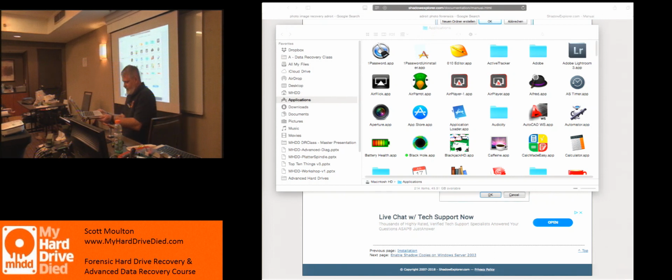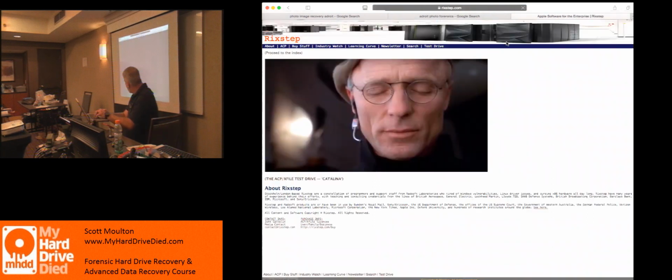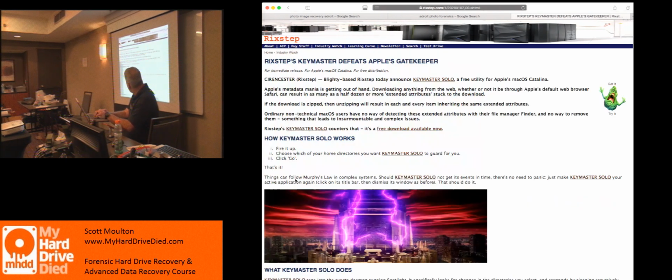But the problem that you'll have as a Mac user or a Mac owner in any way and trying to do some technical stuff is the new commands every time a new operating system comes out. So there is a company called RixStep, RixStep.com. And RixStep has been around for a really long time. And so RixStep makes their own file system. So they have a new file system. I don't know what that is about. Maybe the guy who made it died. I don't know.